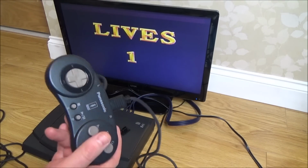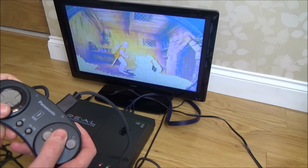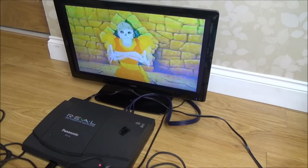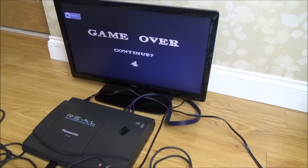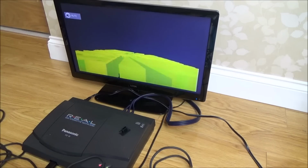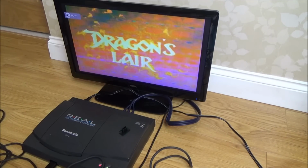So I know it might seem like it's a boring game, but when I was younger, I really liked this game. Because you had to solve each screen. There you go, dead. But yeah, obviously you're going to expect a lot more from games nowadays. But you know, that was a game that was out, and I believe it's been released for the Switch very recently. So I don't know whether they've done anything different with it, or whether it's the same sort of thing. So yeah, I'm going to go through these games now and see what they're like.